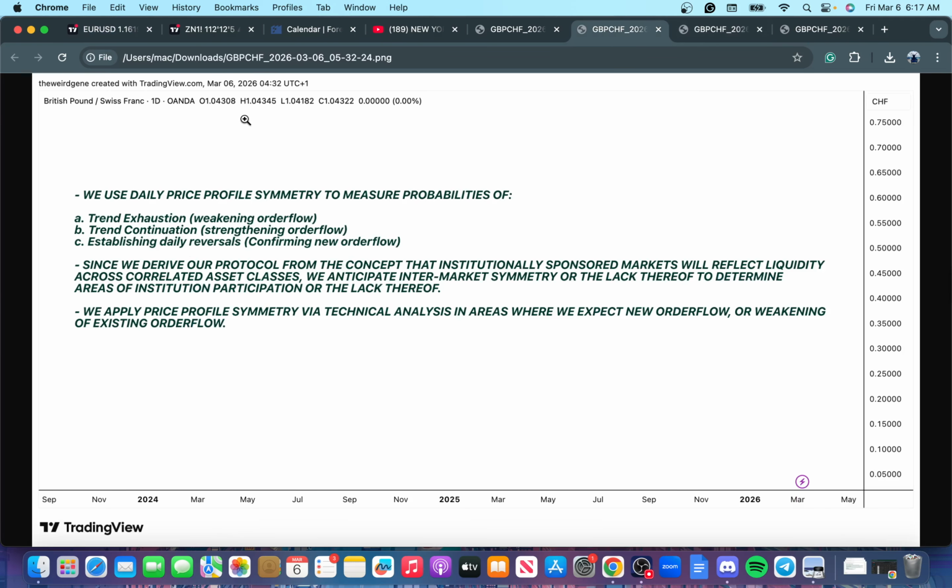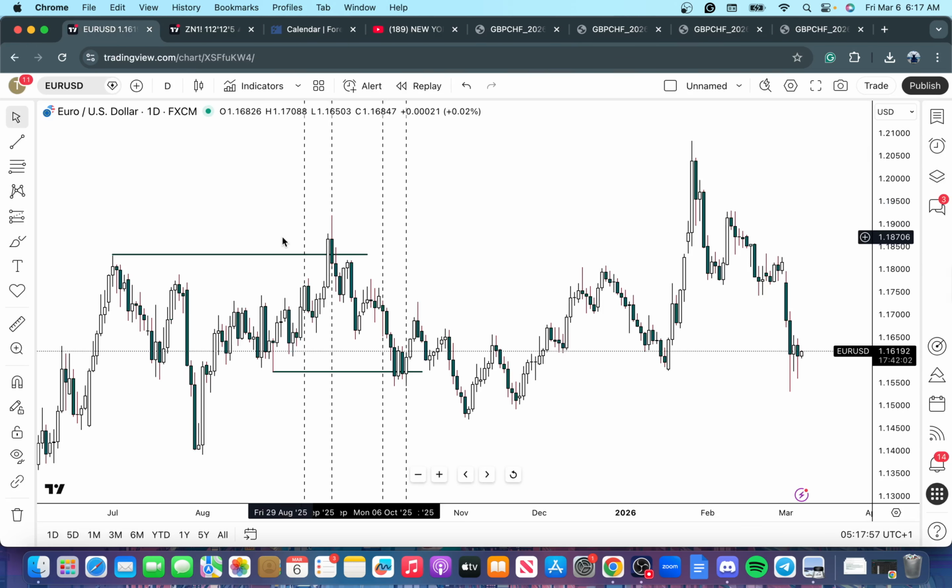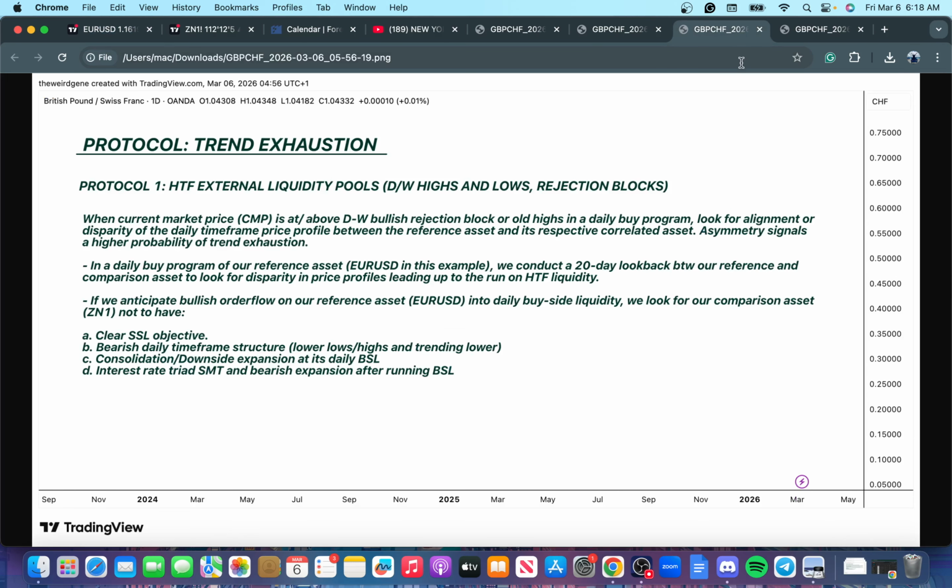But when we get into those pools of liquidity, the first thing we do is we stop taking trades, right? That's the first thing, because when the market is at pools of liquidity, it generally is a low probability scenario, right? So that's rule number one. We're not looking to take any trades. Now, what we do here is we're conducting our assessment. And what are we looking for?